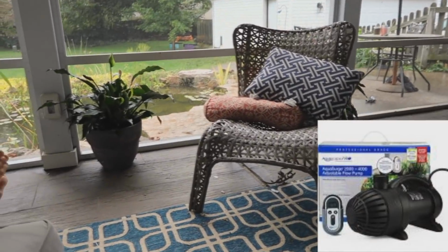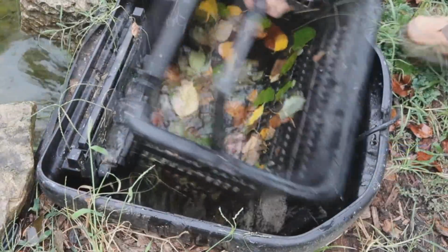To recap, this pond was done exclusively with the Aquascape concept in mind. It has both an Aquascape pump, Aquascape skimmer basket, and all kinds of Aquascape jazz. More on that stuff in a second. I've never metered this pond to measure how many gallons it is, but Jeff and Greg estimate it's around 2,000 gallons, which, for the amount of total fish I'm keeping in here versus how big these fish actually get, is a pretty small pond.